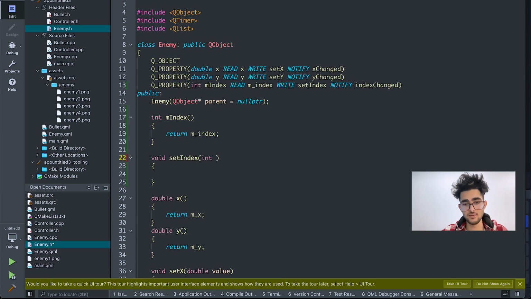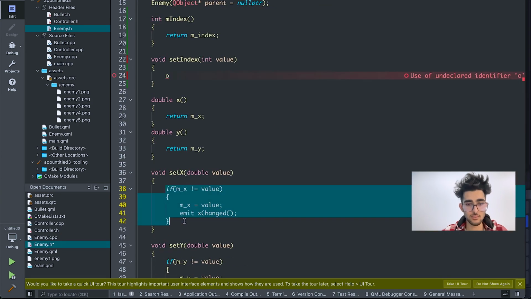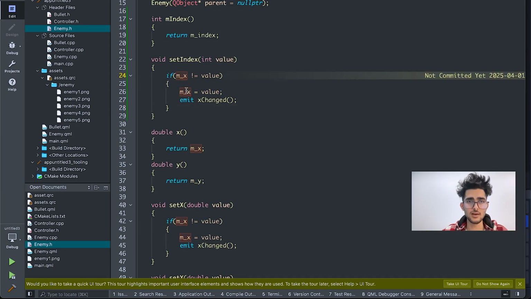You can just write value, because we already used value as a variable, so it will be easier for you to understand. We're going to check just like we checked here. Just copy paste this, bring it here, and say if m index is not equal to value, our m index will change to the value.